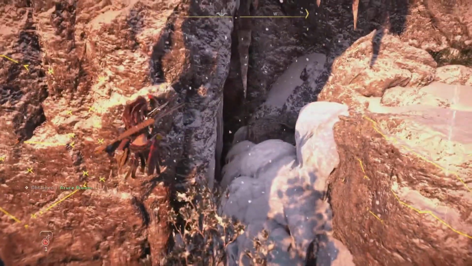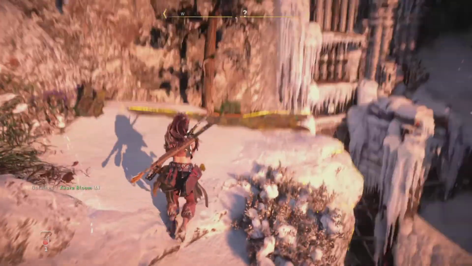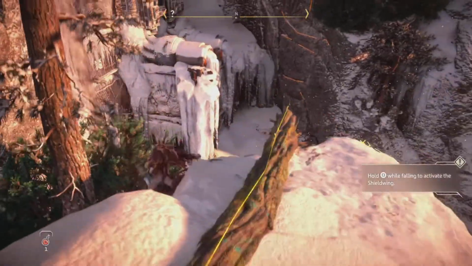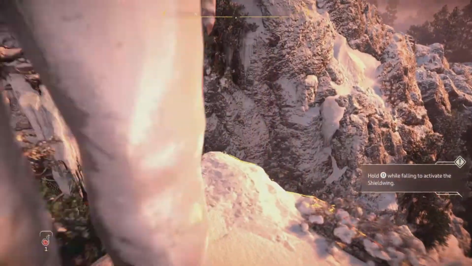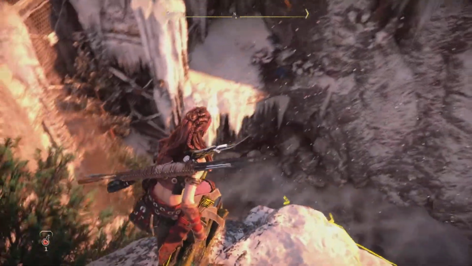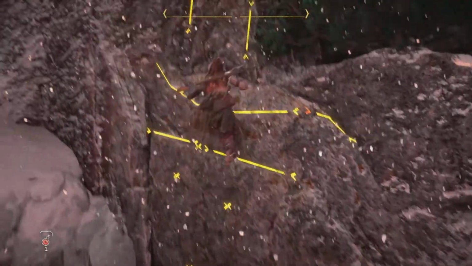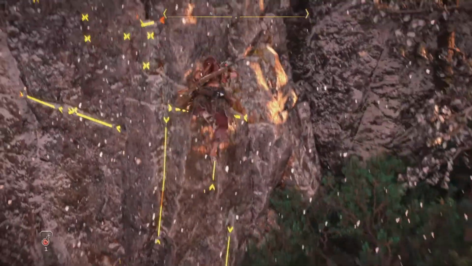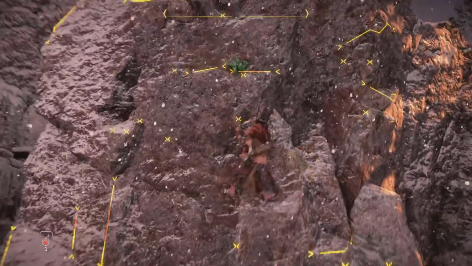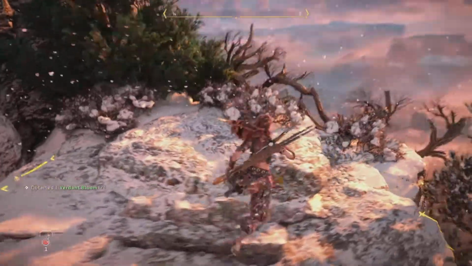Yeah, I'm guessing... I might be able to glide to that ledge. I'm seriously worried about Aloy's chances against these guys, because if they are who I think they are, and if they're part of the Odyssey and the original crew, they tapped that planet dry of resources because they didn't learn from the past, because they only had an alpha build of the Apollo.